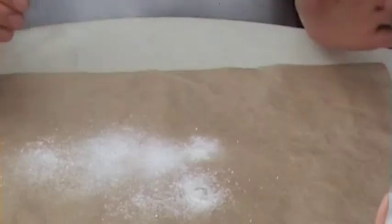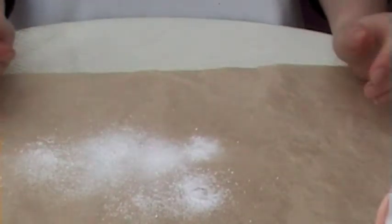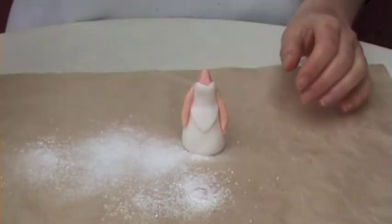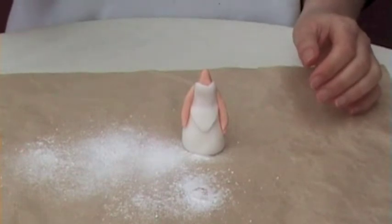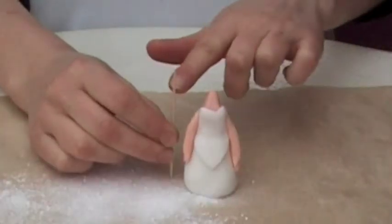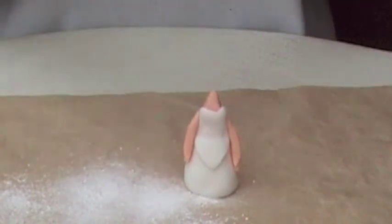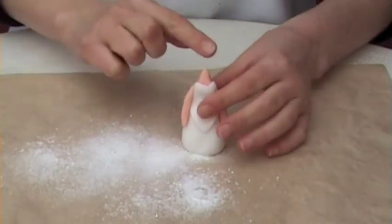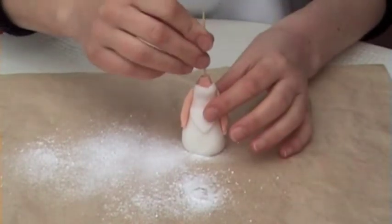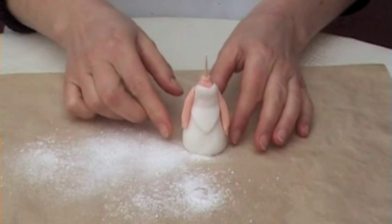To create the head, I've dusted a little icing sugar on top of the greaseproof paper. We're going to take our bride and the first thing we need to do is secure the head. We need a cocktail stick — place the cocktail stick next to your bride and it should leave just a tiny amount above the neck that you can secure the head on. If it's too big just snap a piece off. Push the neck forward just a little bit, then push the cocktail stick through and it should go right to the bottom.